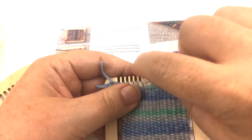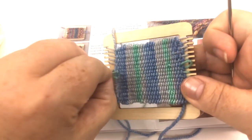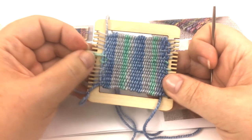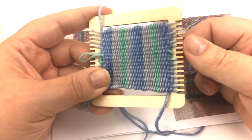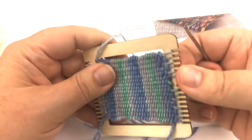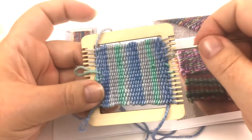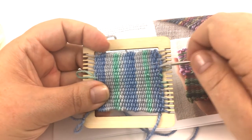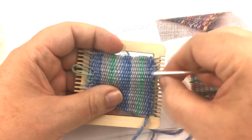and pull it. I'm supposed to have it sideways. Oh, and then that's going to pull that one down. Fancy. And so then I would pop this one off. And when I pull on this one, it should move that other one.